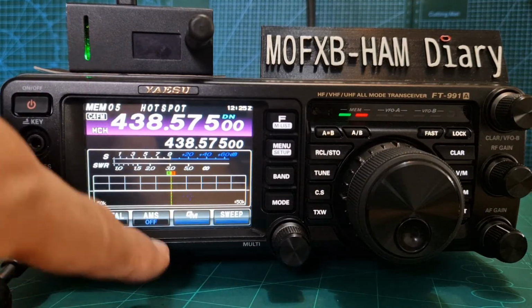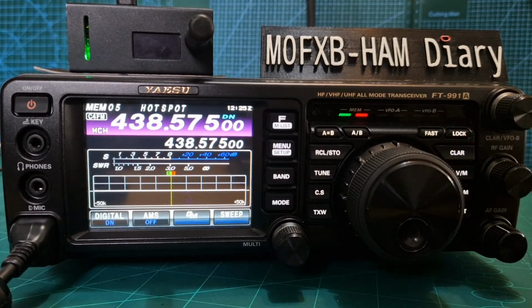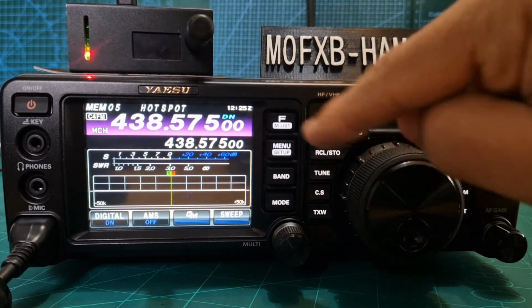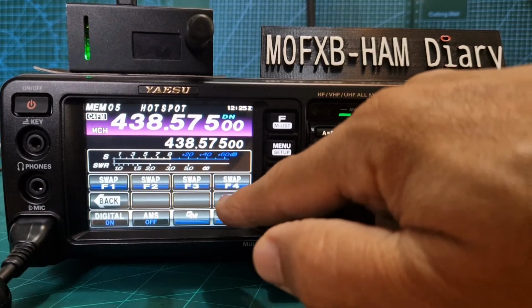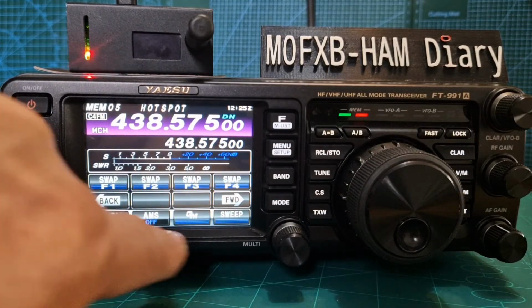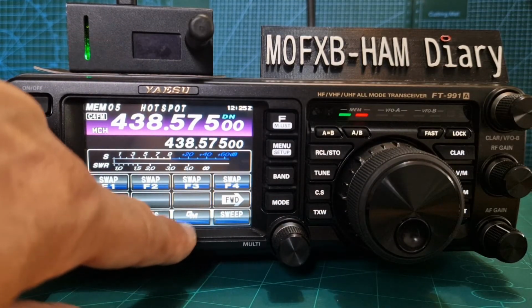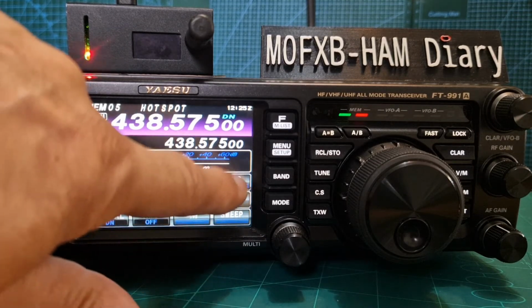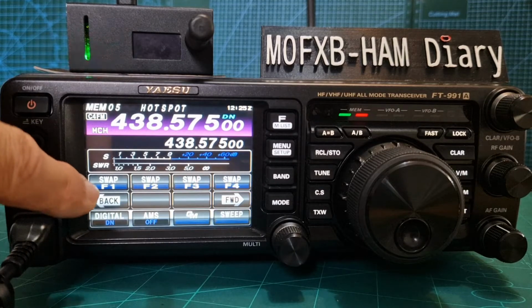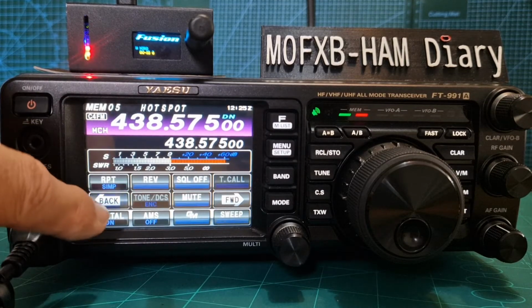I've got my multi-knob as a shortcut at the bottom. How do you do that? You literally just go F, go to swap, keep going forward till it says swap. See, it says swap there, and we can change one of these. So let's do group mode for now. Actually, we do sweep, we never use that. So we'll tap swap at the top, and then we'll go back and find that MCH.